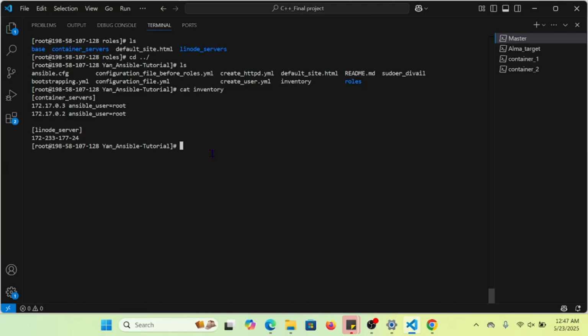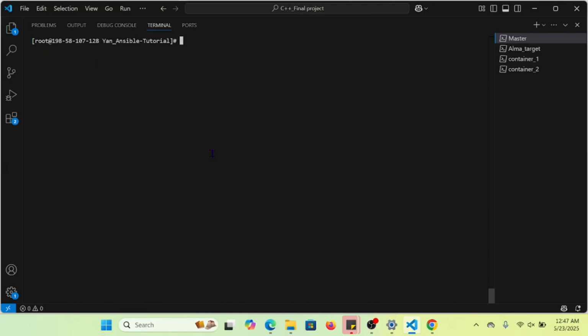Because I got some issue when I didn't put them to run my bootstrapping. So I'm going to proceed right now with the Ansible playbook configuration file, the YAML, just to show you how everything is going to work 100%.